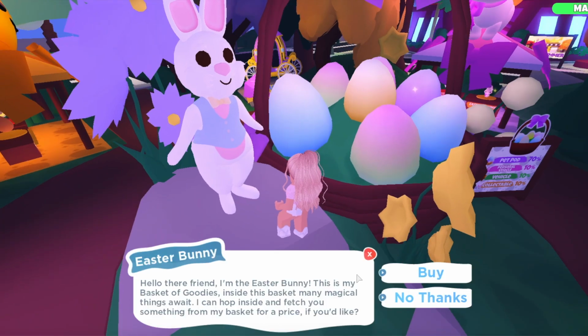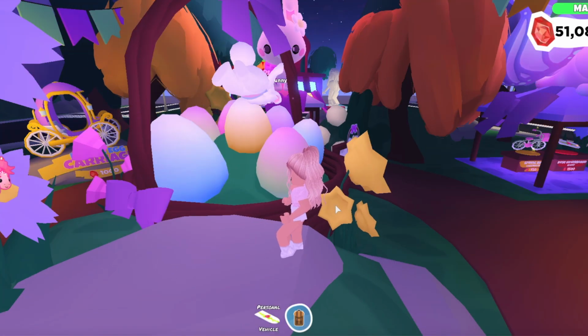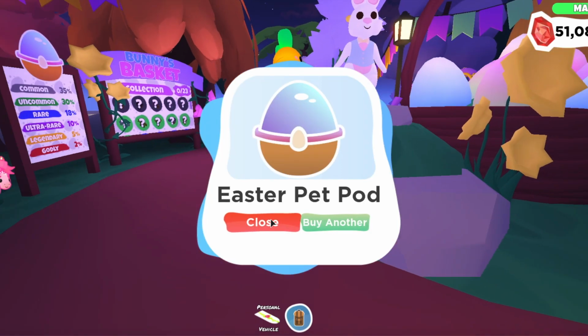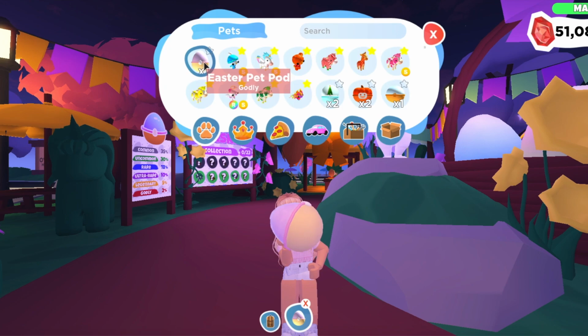So let's go. Let's talk to Bunny. Let's make him fetch me something. Fetch me something, Easter Bunny. Oh, we got our first pet pod. Oh my goodness. Okay, you guys, we got our first Easter pet pod.